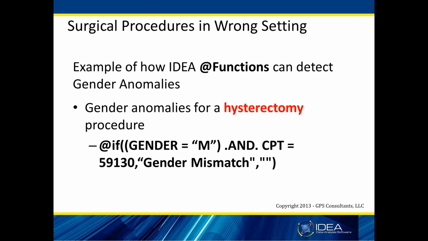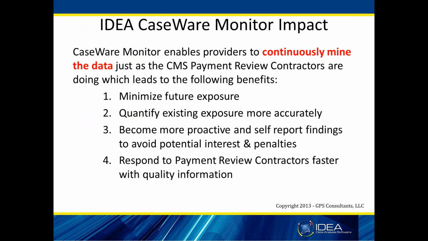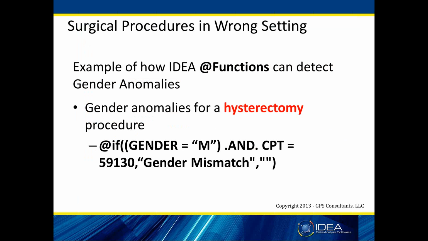So these are the types of anomalies that CMS is looking for, or what they've hired these recovery audit contractors to look for. So, as I just showed you, IDEA is a great tool for data mining for this stuff. And the neat thing about it is once we find a good analytic like we have here, we can basically put this into a continuous monitoring application or a script, an IDEA script, to constantly monitor or find these discrepancies or exceptions in real time.